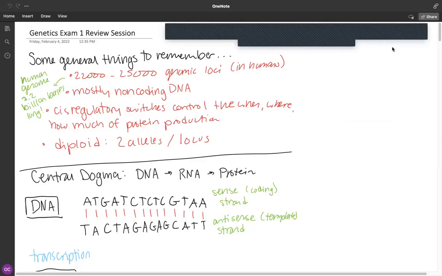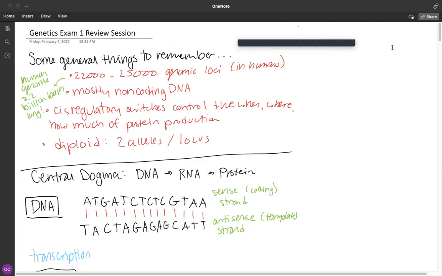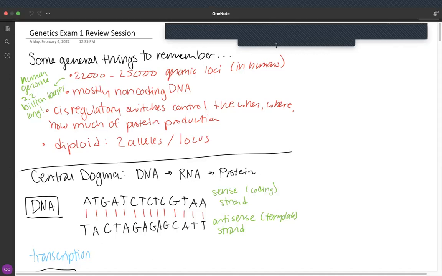Hello, everyone. This is going to be a review for genetics for the first exam. This is going to just be like a test run to see if you all find this useful or if there's gaps and you're learning from this. So hopefully this will be a good general review. But if you have any questions or ideas to make it better, please let me know.